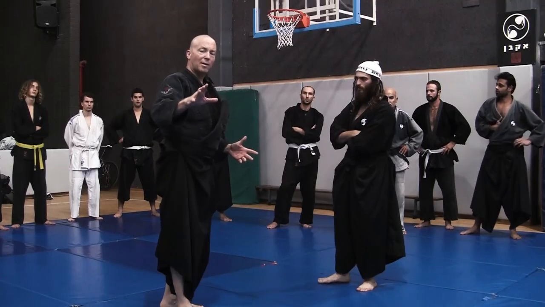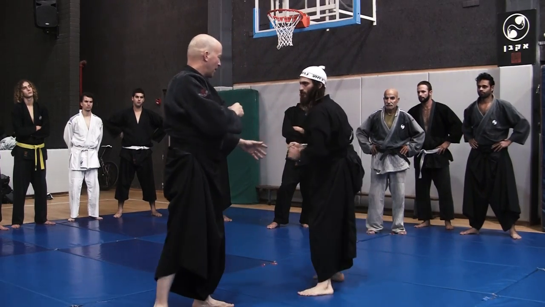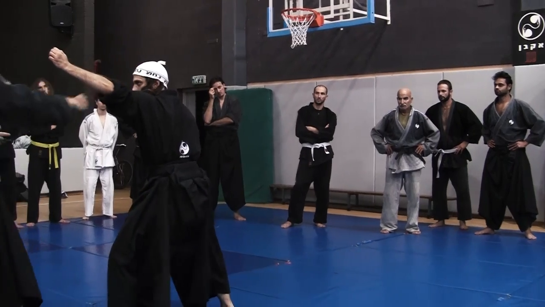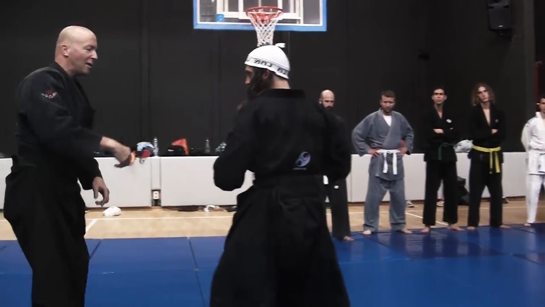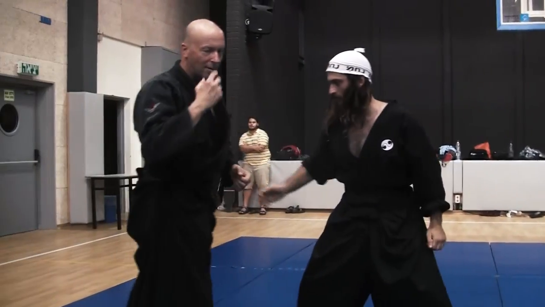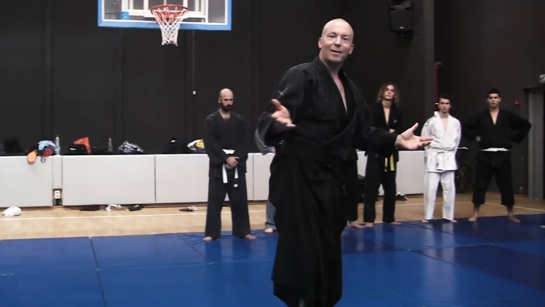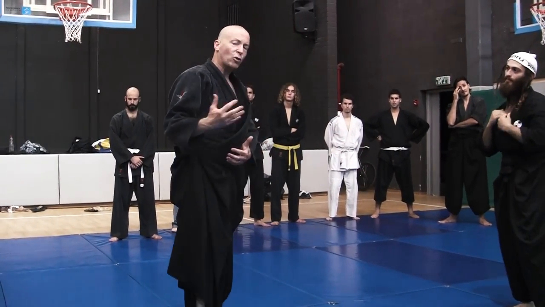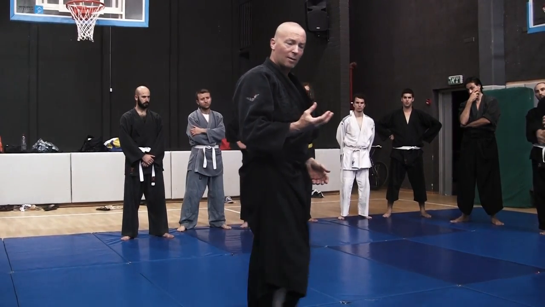The kata starts at the protect mode with tsuki, and the kick, and the kick, and the tsuki. So, nobody attacks like this. But we can penetrate behind this attack and see what it means.